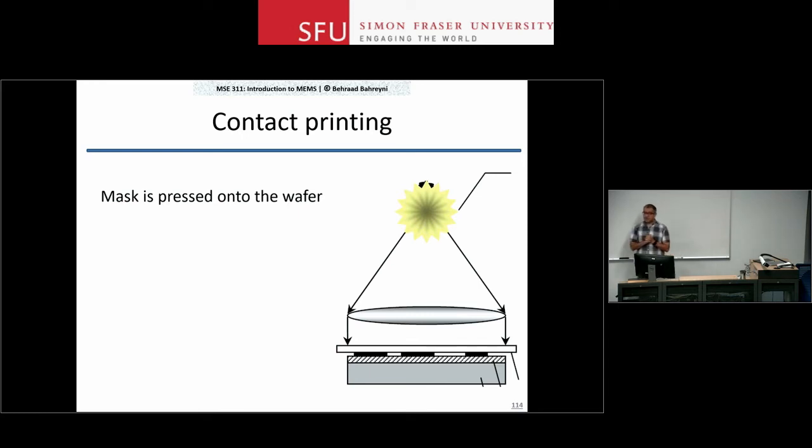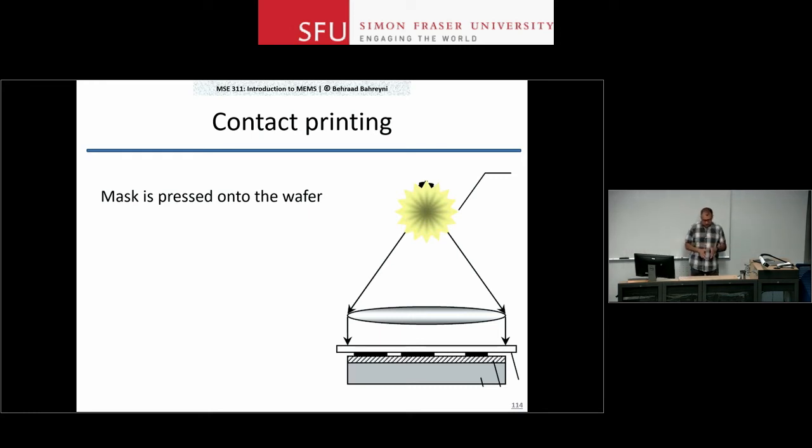So depending on what is available to you in terms of system and the resolutions that you need, you have three options for typical photolithography. Typical photolithography is the one that I showed you earlier. So you have a UV light source. UV light goes through a mask that is generally a glass plate with chrome features on it, and some of the light is blocked, some of the light goes through, and the photoresist is exposed underneath that mask. So you have three options here.